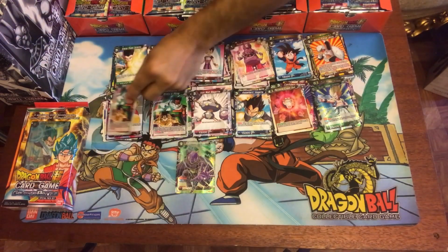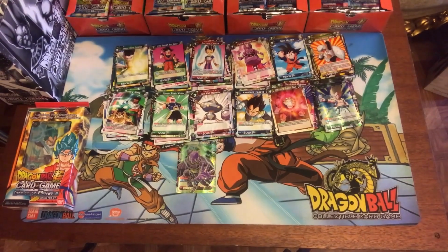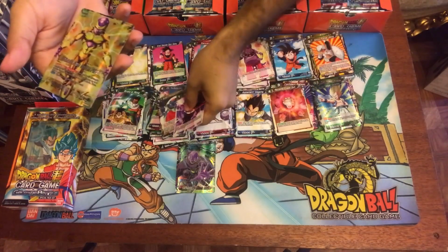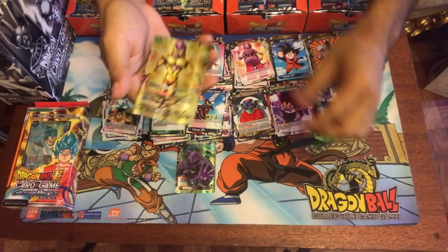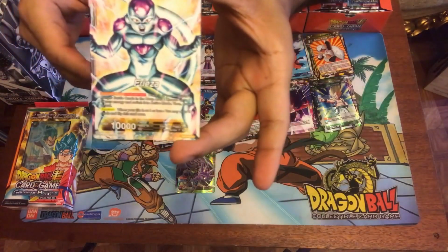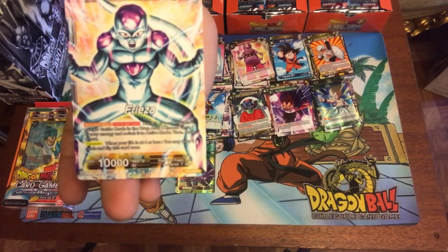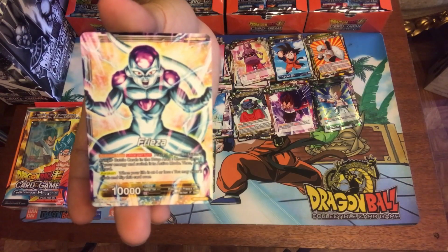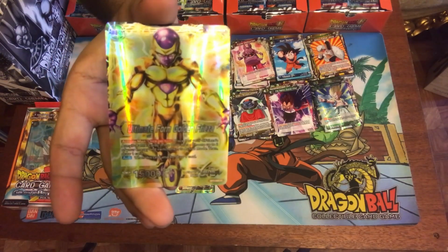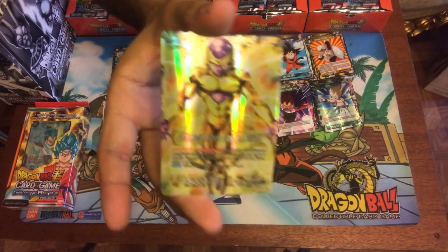Broly's Ring. Human Shield Krillin. I'm gonna actually kind of go through all of these in this fashion. And we got Frieza. Ooh, this is sexy. Frieza, golden form. Pretty sexy, right, guys? So his effect is, as you can see, you can probably end up reading his effect, so we'll keep it like that for you. Just amazing. Look at that art. Look at that sexiness. Shining. So godlike.